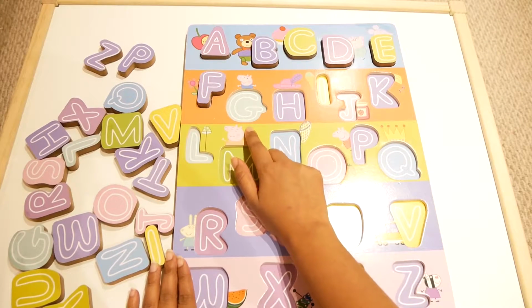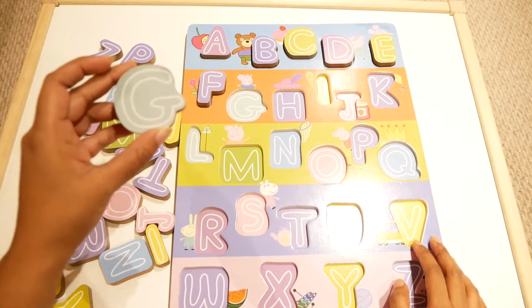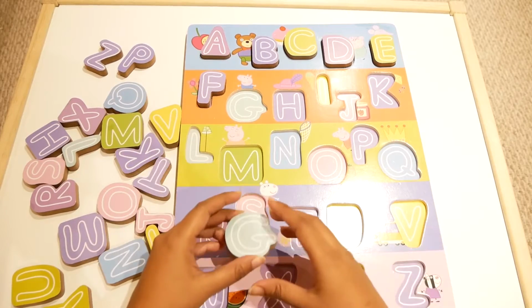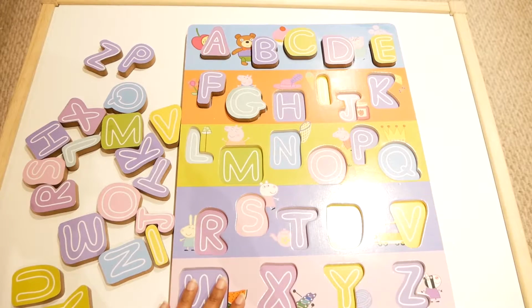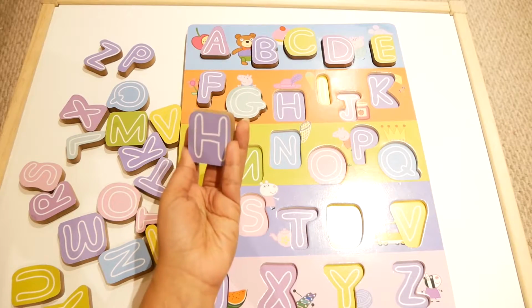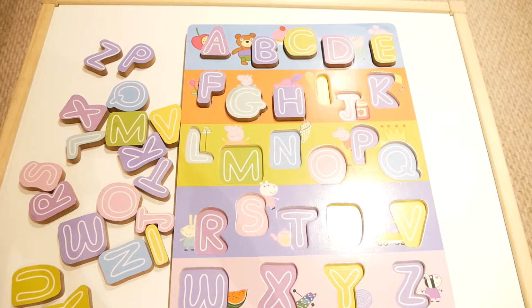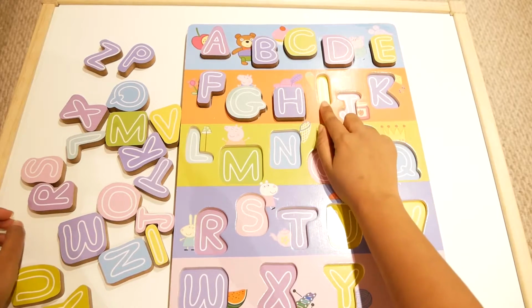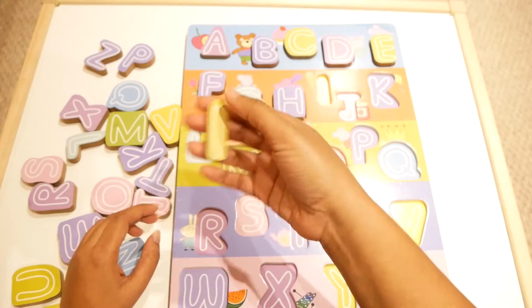Next, G. Letter G. Next, let's find H. Letter H. Next is I. I.